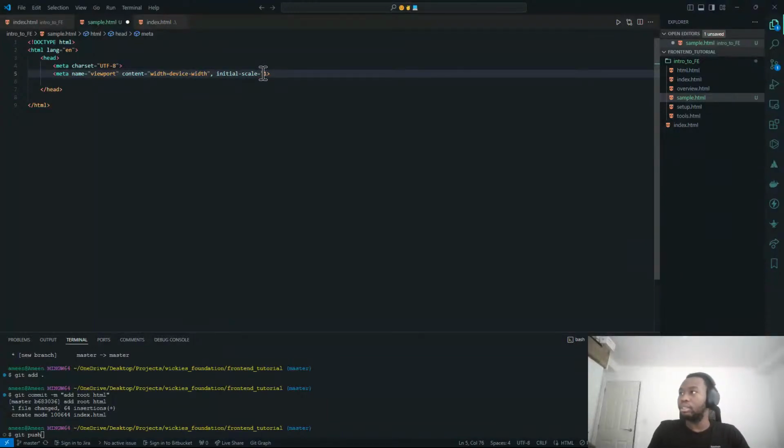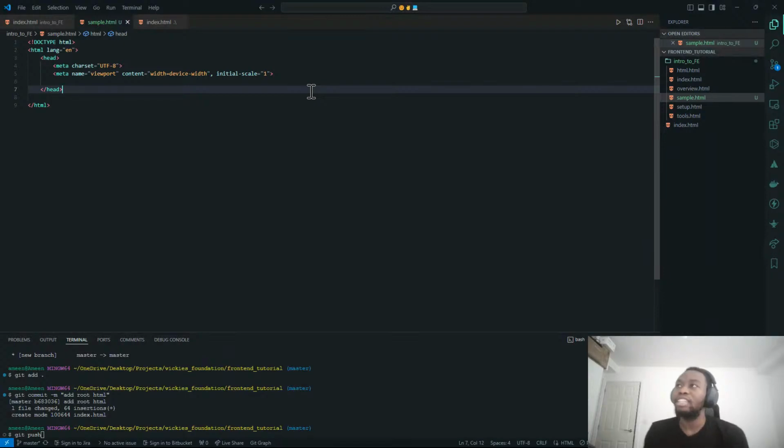Basically what we're saying here is the viewport: if it's a mobile device, we want the viewport to be 100% of that mobile device. If it's a monitor, we want the viewport to be as large as whatever device this page is going to be on. That's what the viewport is.